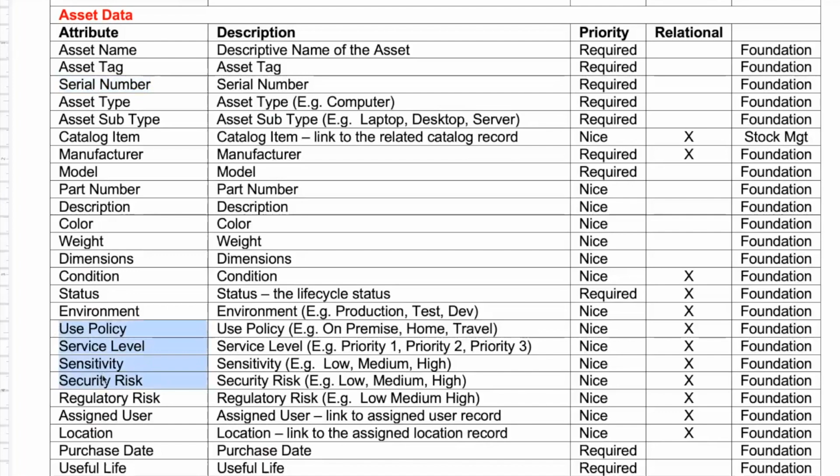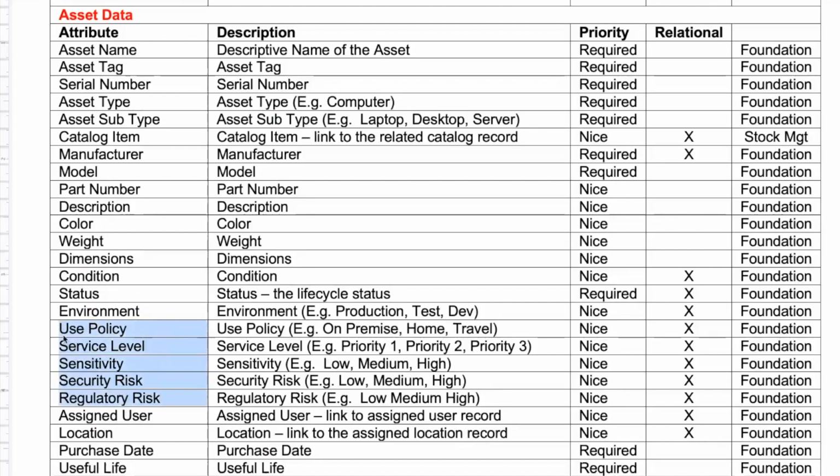So you can say this particular server has some HIPAA data on it or some PCI data. I want to be very careful with how we use this because there's a lot of confidential and risk associated with this device. So these are attributes that you define along with regulatory.